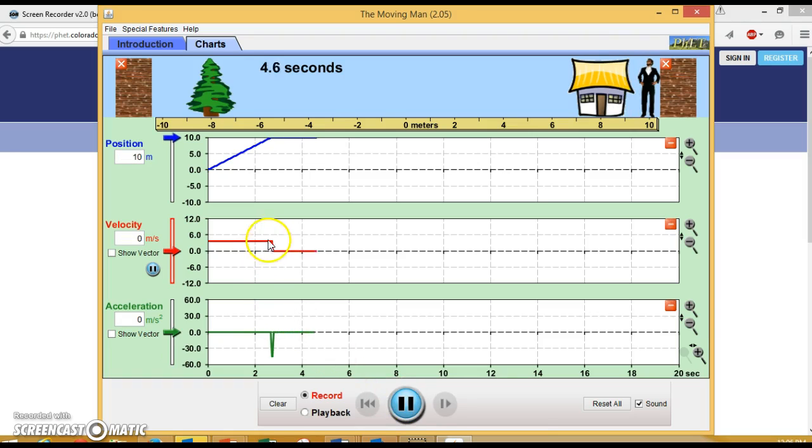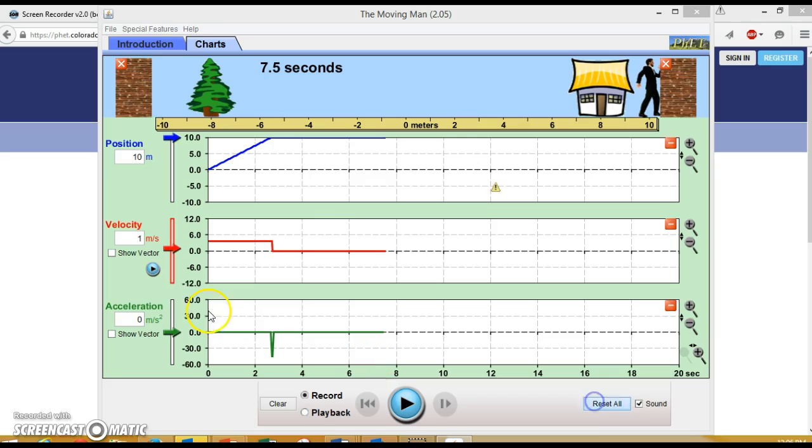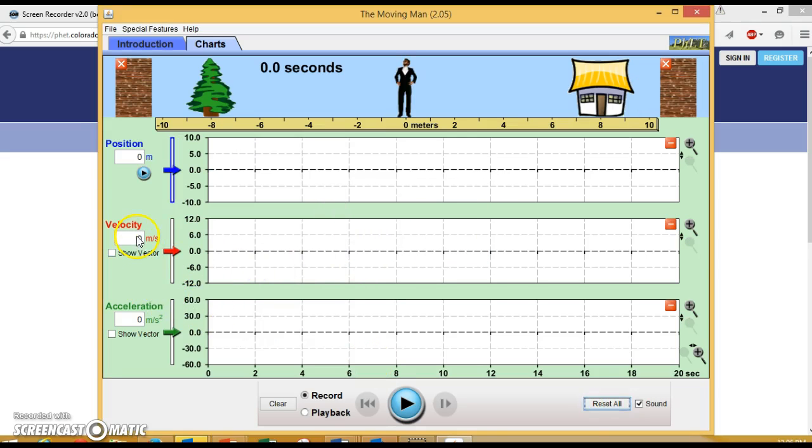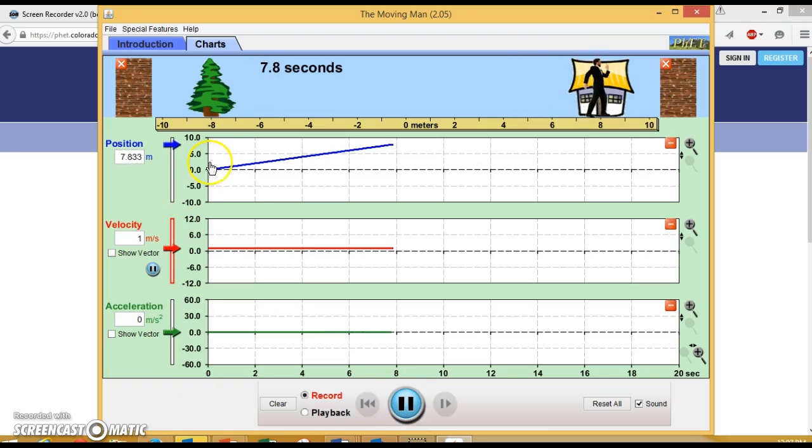then you can see his graphs, and we can stop after a certain amount of time here. So we can pause these. Again, you can look at and sketch what happens with his position, and you can change his velocity to whatever you want. So if we want to start him at 1 meter per second, reset all settings, and then have him go. Now again you can see what these graphs look like for position and velocity, and you can pause.